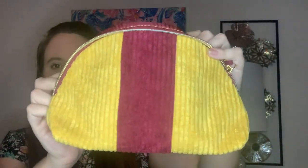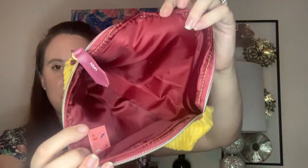The last item is the makeup bag for the Glam Bag Ultimate — the largest of the three bags. It's a mustard yellow and cranberry color with a stripe on one side, solid mustard yellow on the other. The inside is a burgundy wine color, with an ipsy tag and gold zipper. It's a nice bag, though the colors aren't exactly my style and the texture feels very wintry — which is interesting since I live in Florida.